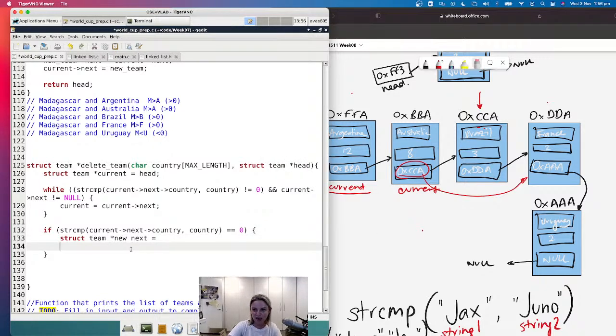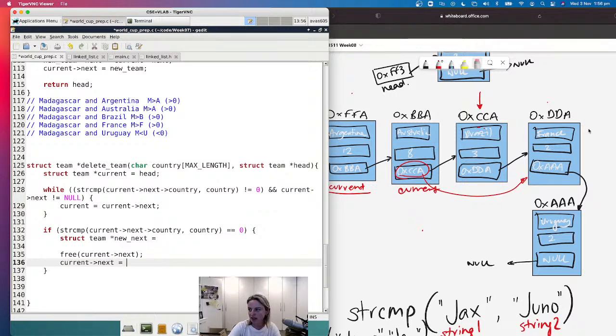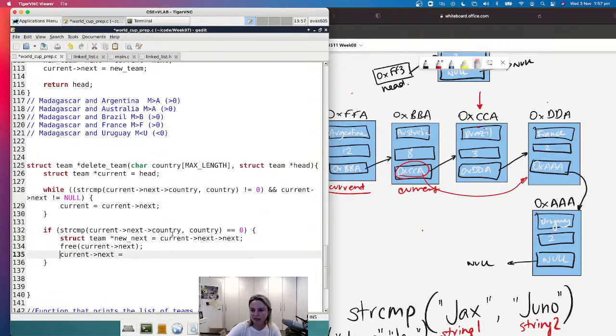Okay, so I'm going to be freeing the current next, so I'm just going to pop that in there. And then we just pick the orders. Okay. So I'm going to delete this current next, and I want my current one to be pointing to, no, I want my current next. So whatever is the current, the next one, I want it to be this one over here. So the one after it. So the one that was in current next, next. So that means I want to retain this current next in here. And that means that I'm going to set my current next to the new next. Yeah, so current next. Well done, well done. Okay, so what that will do is that will delete the node with Brazil, and it will point my current node to the current next, so the one after. And it will allow me to just get rid of this node really, and then I can return the head.